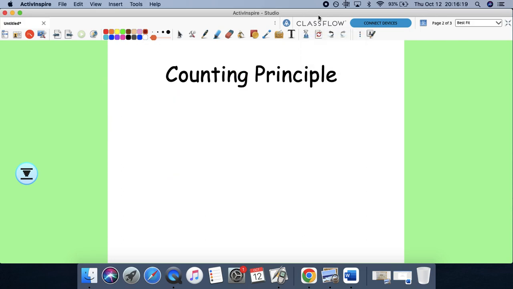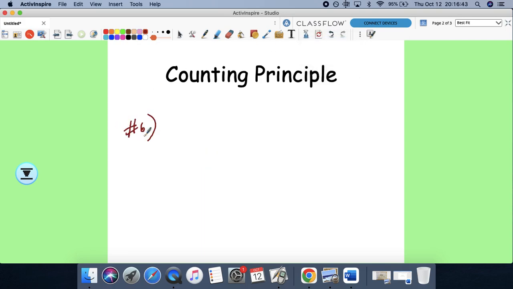Let's see. Number 5. 10 different shirts, 4 different pairs of pants. How many different outfits? Well, this one is the number of choices in the first category times the number of choices in the second. So it's 10 different shirts times 4, which equals 40, and that's C. That was a little bit simpler.